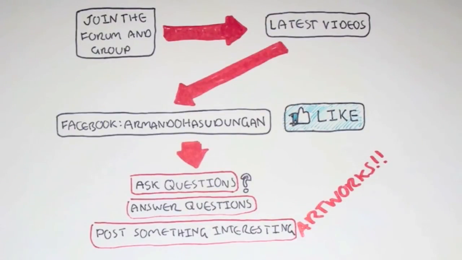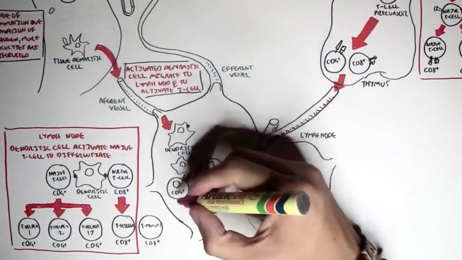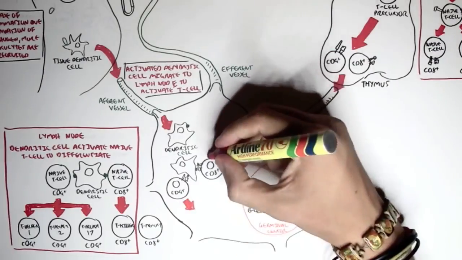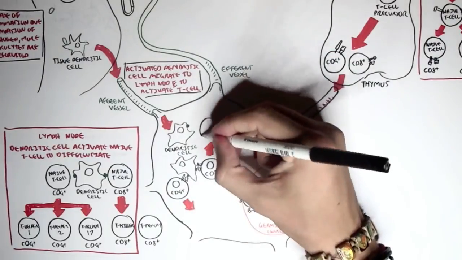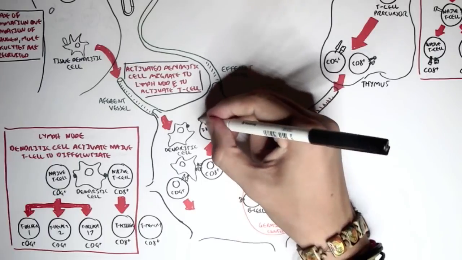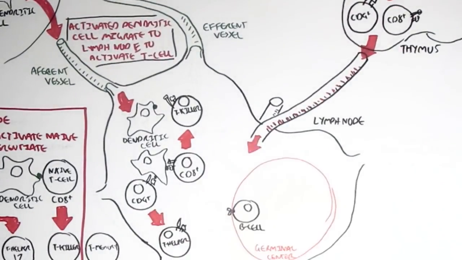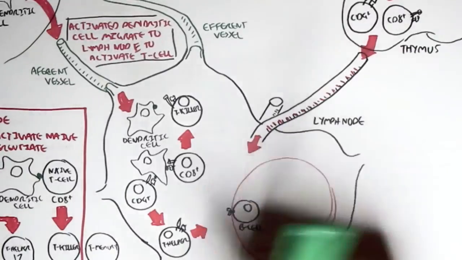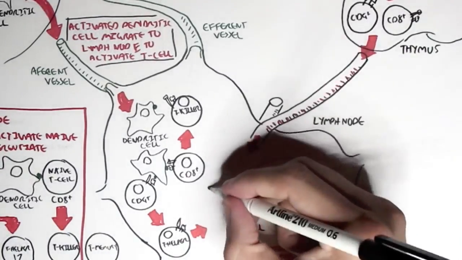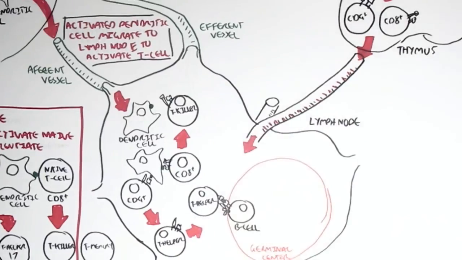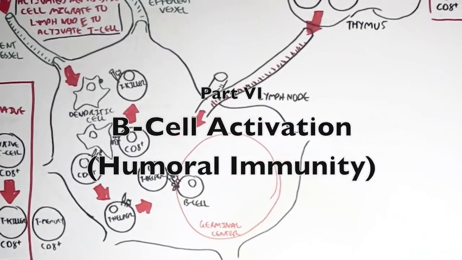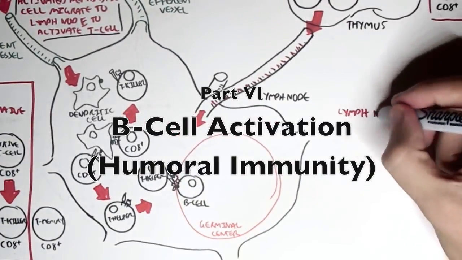Now, in the previous video, we looked at the activation of the naive T cells, such as the naive CD8 cell becoming a T killer cell and the naive CD4 cell becoming different types of T helper cells. T helper cells have another important role in that they also activate B cells within the germinal center, the B cells which have already recognized the antigen. So in this video, we're going to concentrate on B cell activation and differentiation.